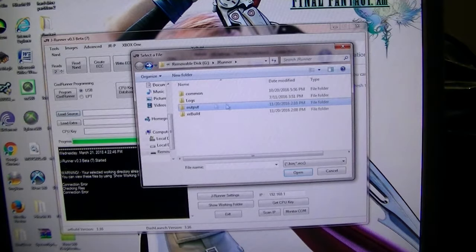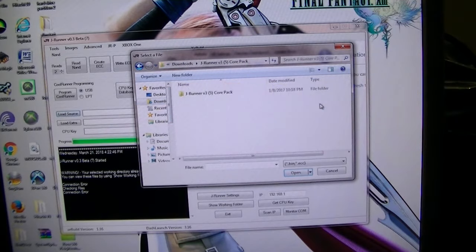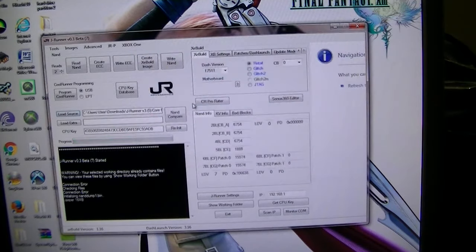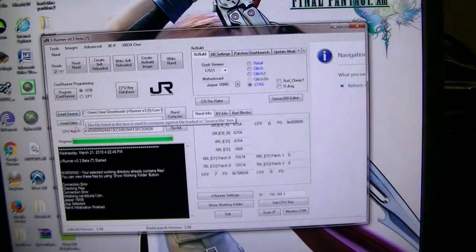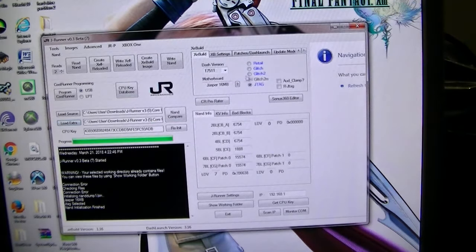So we got to go into documents. Downloads, actually. It's in my other JRunner. So I gotta somehow try to do it that way.